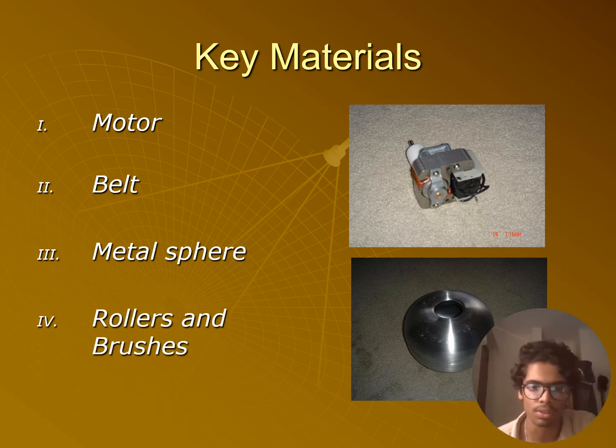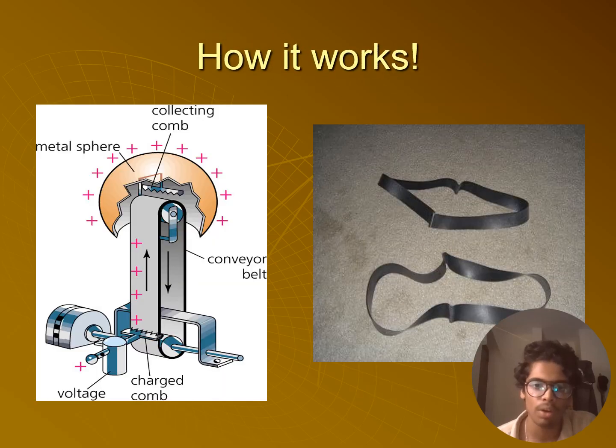Yeah, just like I said, rollers and brushes. How it works. Now, this is a very interesting concept. So, what happens is when the motor at the bottom rolls around, due to friction with this cotton conveyor belt, this roller becomes negatively charged, leaving only positive charge on this cotton, and this moves on to the conveyor belt.